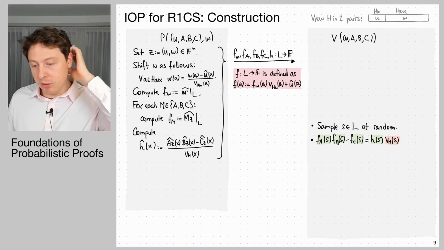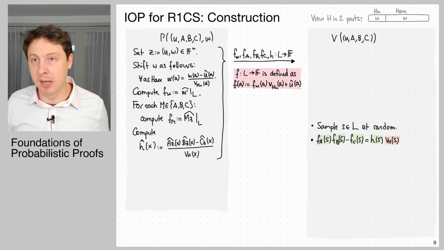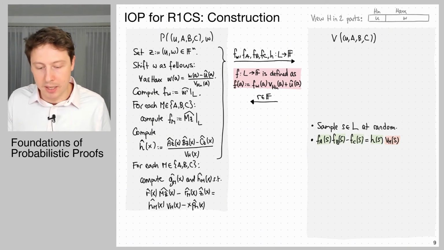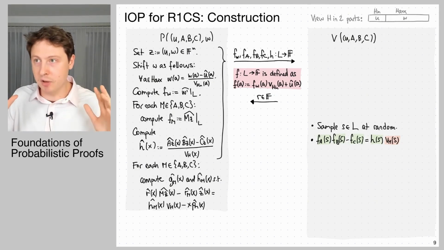But then we also need to make sure that the linear combinations are correct. So what are we going to do? The verifier is going to send some randomness, and the prover is going to compute this sumcheck expression. So now I'm peeling off the layers of abstraction so that you see kind of what's happening underneath.